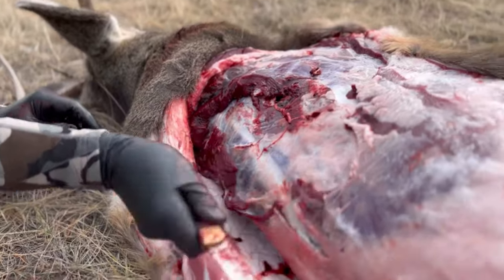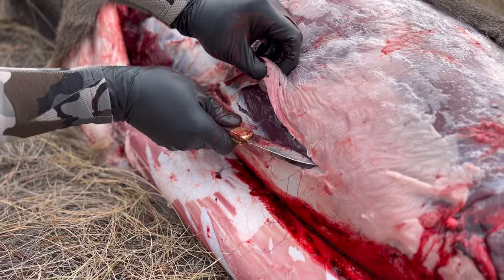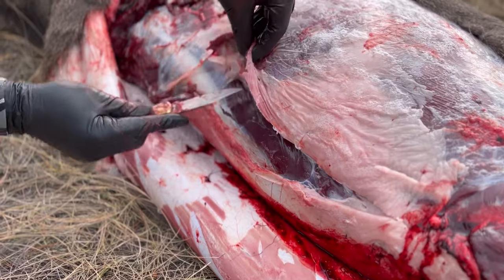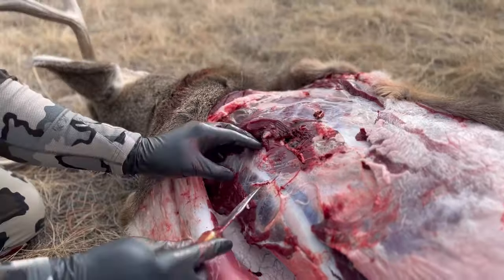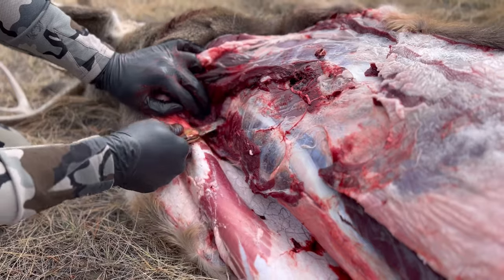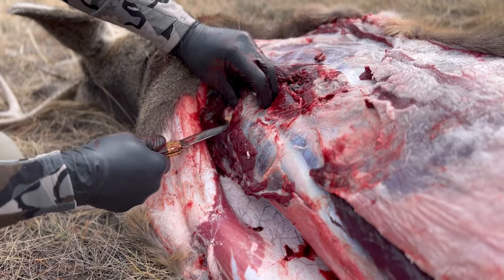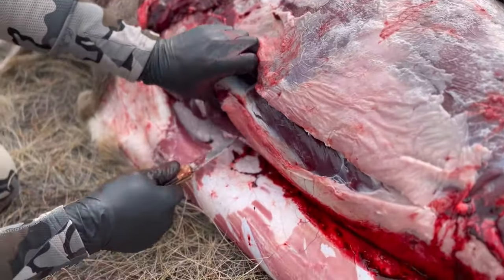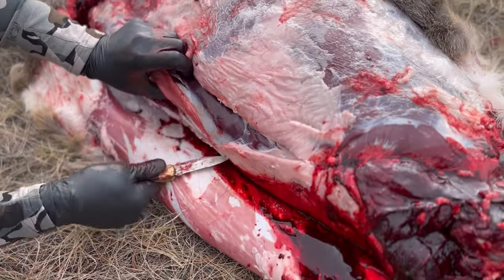The back strap actually is underneath this layer. The way down to here. It goes down to the ribs. So we'll cut all the way down, and we'll cut along that backbone, the correct side of it. It's a lot like flaying a fish, sort of. It's like flaying a deer.